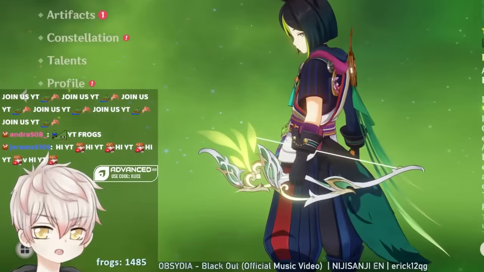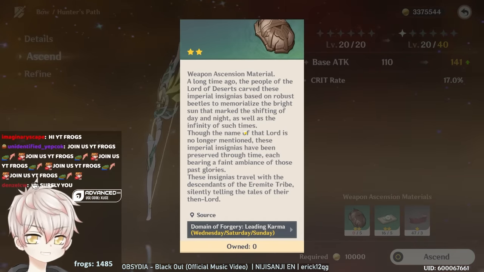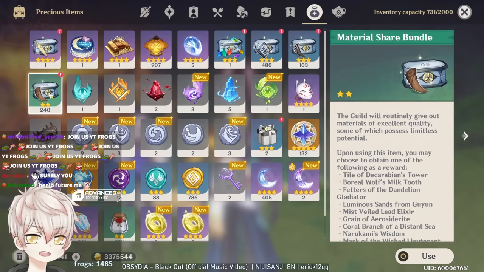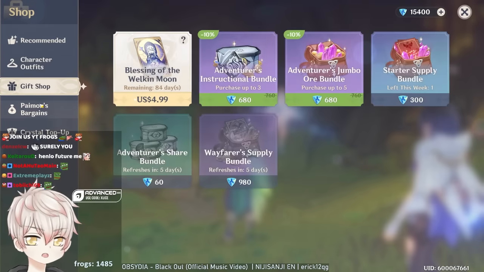Now, here's the thing. And I was really smart about this, YouTube frogs. All right, don't cringe at me. But you guys know how you can't farm this on the first day? Well, if you're a filthy, disgusting player like me, and you buy out the material share bundle, which I'll show you where that is, by the way. You go to the shop, and you go to the gift shop.